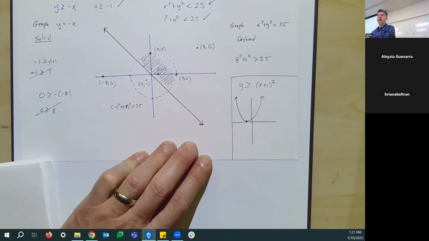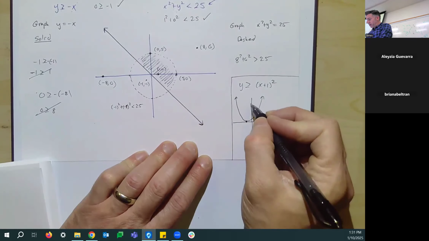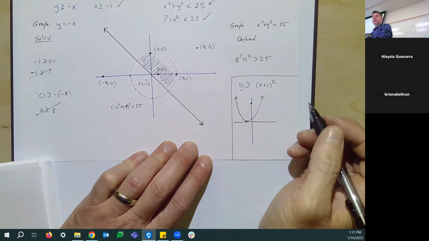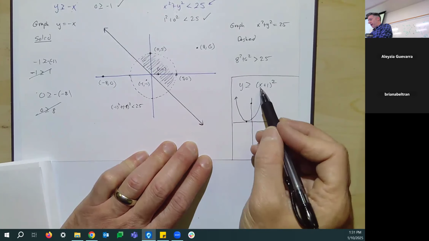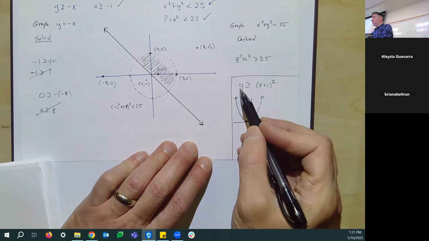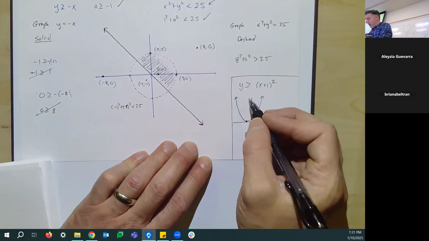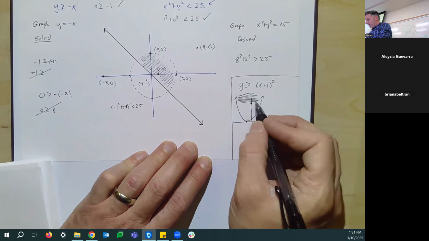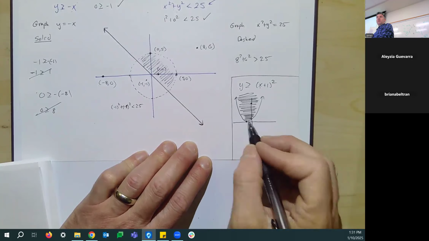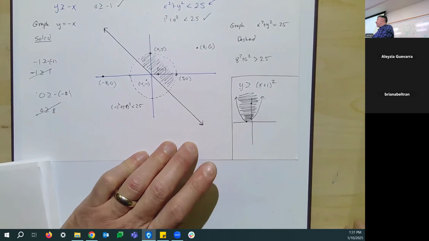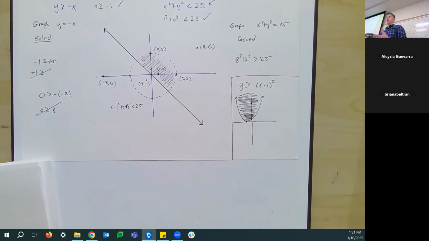I would still check, right? I would check the point like 0, comma 7 and be like, oh, x is 0, y is 7. Yeah, that checks out. That satisfies the inequality. So that means that everything on this side of the graph is included in the domain. But yeah, so usually if it's y bigger than or equal to, it's everything above, and if it's y less than, it's everything below.